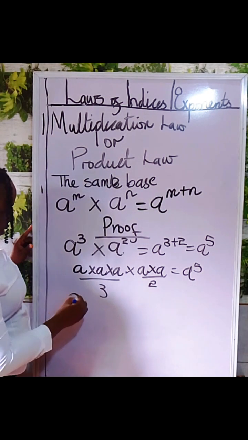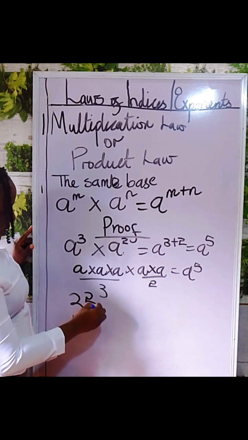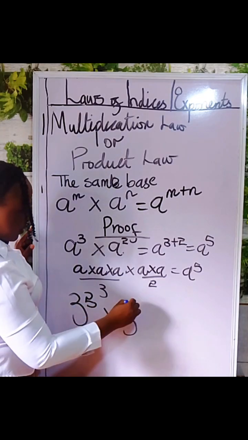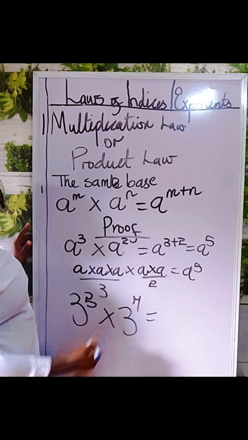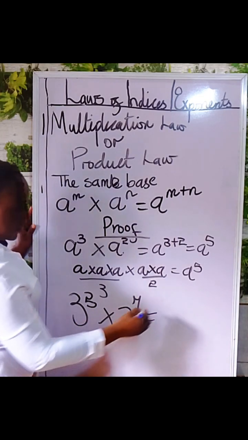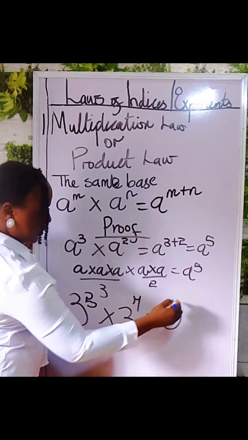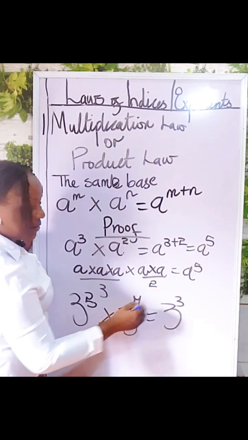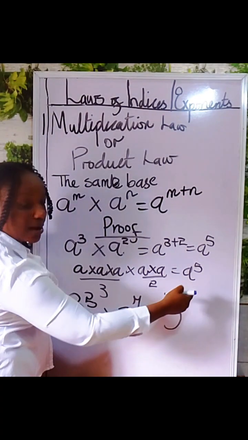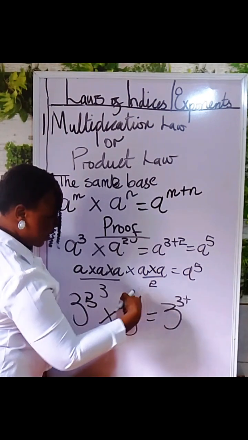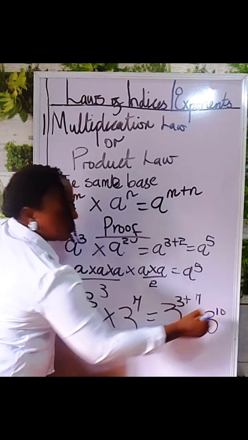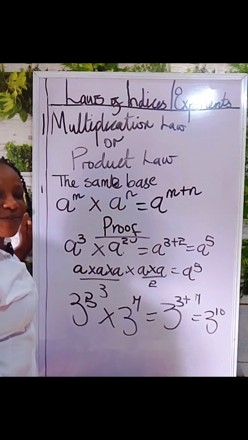Well, let's do another one. If you are given 3 times 3 raised to power 7, what are we going to do? The things we used to do before. I'm going to bring out the 3 here. The times will become plus for the power. Remember, it's for the power, then you add it with your 7. So our answer will be 3 raised to power 10. That is the first law of indices.